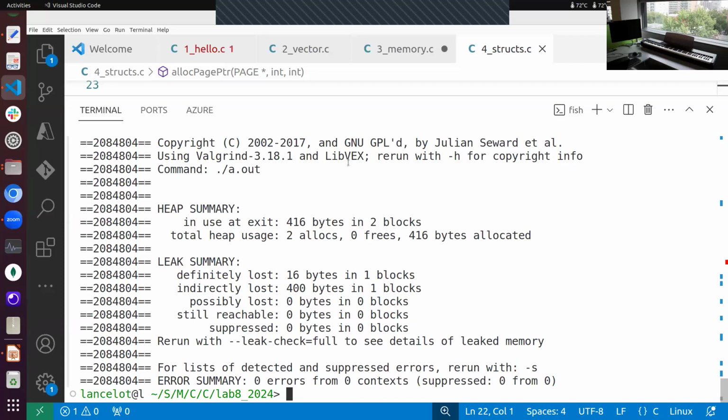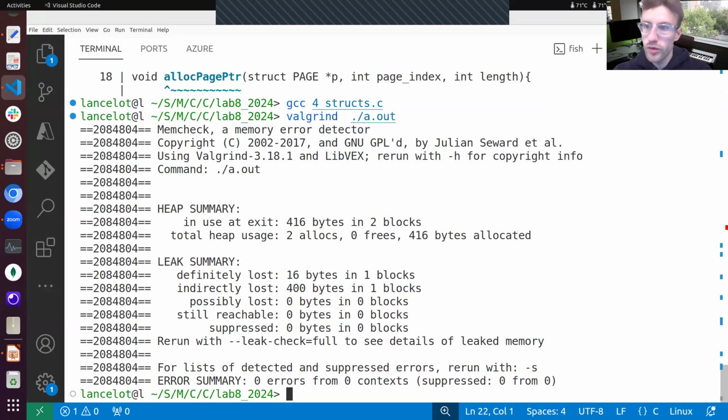So we allocated something for the struct itself, and it turns out the struct was 16 bytes, okay? And indirectly, we also lost 400 bytes. By indirect, we mean it was inside the 16 bytes that we were pointing to something else. So it's indirect.